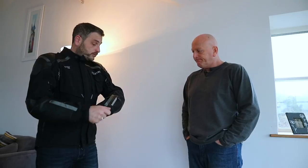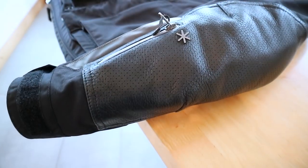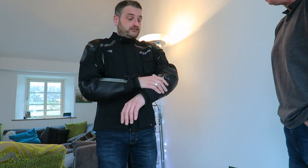Klim was recommended by quite a few people to me, and it's got loads of features. They've got the Badlands that I looked at - the Badlands goes down a little bit further and it's quite a short jacket. The Badlands is the off-road version, hence it's got pockets on the back like the Rally 3 and Rally Jackets from BMW. It's got more of an adventure rider feel - the Badlands armour has little ceramic bobbles meant to protect you when you drop on rocks, whereas the Kodiak's leather is meant to give more protection on tarmac, which is where I spend most of my time.